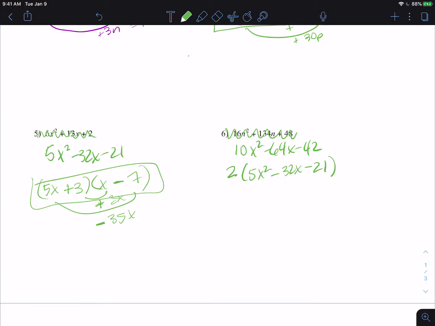Okay? So then I'm going to set up my parentheses so that I can do guess and check. So this first number is prime, so I know I'm going to do 5x and x. Oh, and then this was the same problem. Go figure that I would do that. So that's not helpful. Let's try one more.